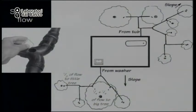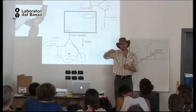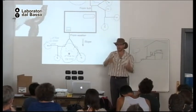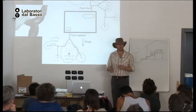And we can split the flow even more times by having, here it splits at 50-50, and then some of the water comes out here, the other flow comes out here. Okay. The system with my washing machine and the different pipes does the same thing in a different way. Every time I do a load of wash, I send the gray water to a different place.